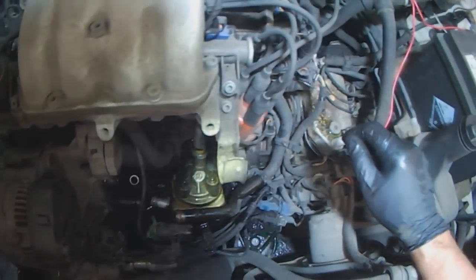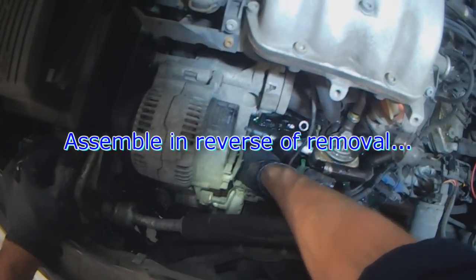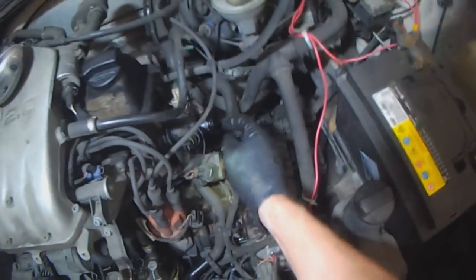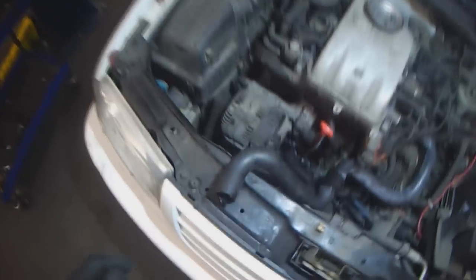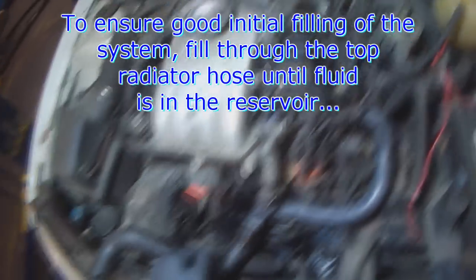Okay, the assembly is in reverse of removal. I don't think you're going to have to see that. Thermostat goes back in the same way. Radiator hose, coolant temperature sensor. Okay, once the new hose and thermostat are in place, and the temperature sensor, it's time to fill it.